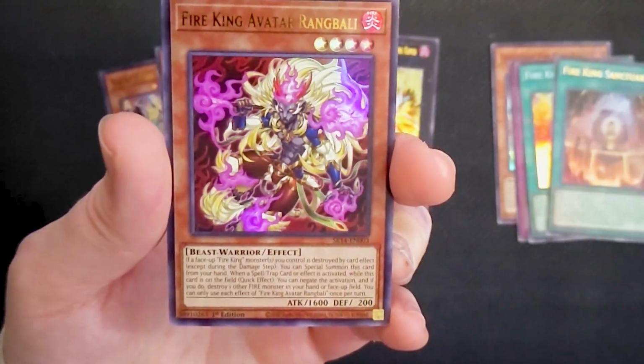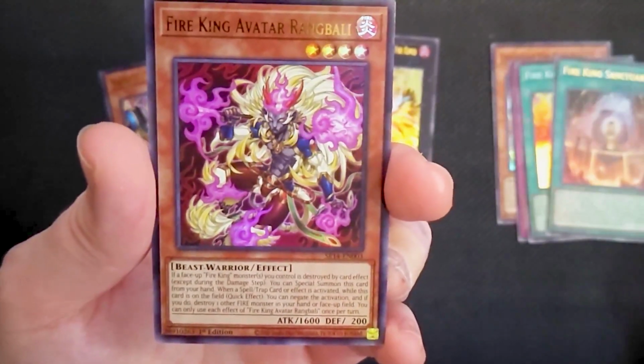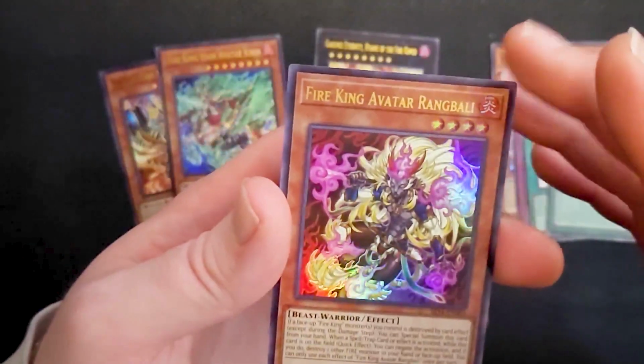So this negates spells and traps as long as you have a fire monster in your hand or field. That's always nice.